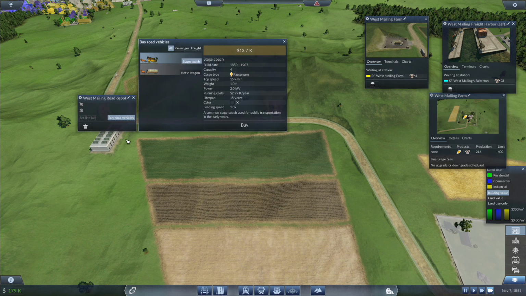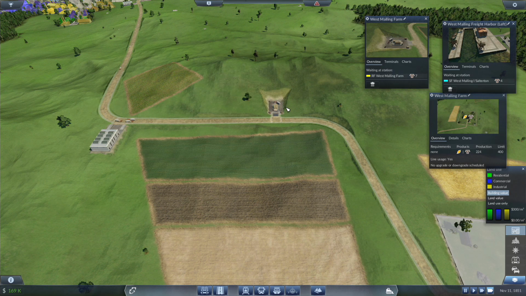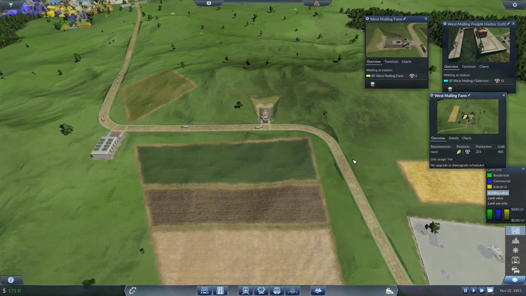All right, what I want to do, we're gonna throw another horse wagon on the line. Although, yeah, we have two vehicles here. One will be able to pick up, and the other will have a partial load to pick up. Although by the time the second one gets there, it may have a full load as well. This will, of course, ramp up the frequency. We're up to a production of dipping to 224. That's bumping up.